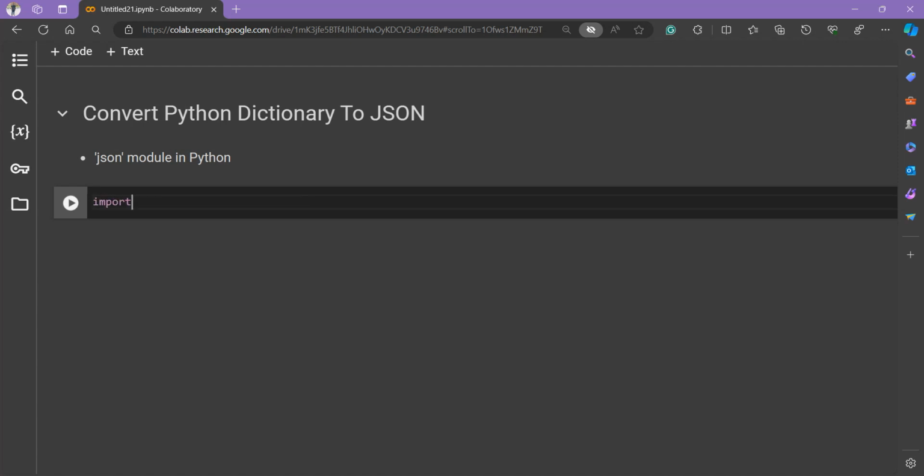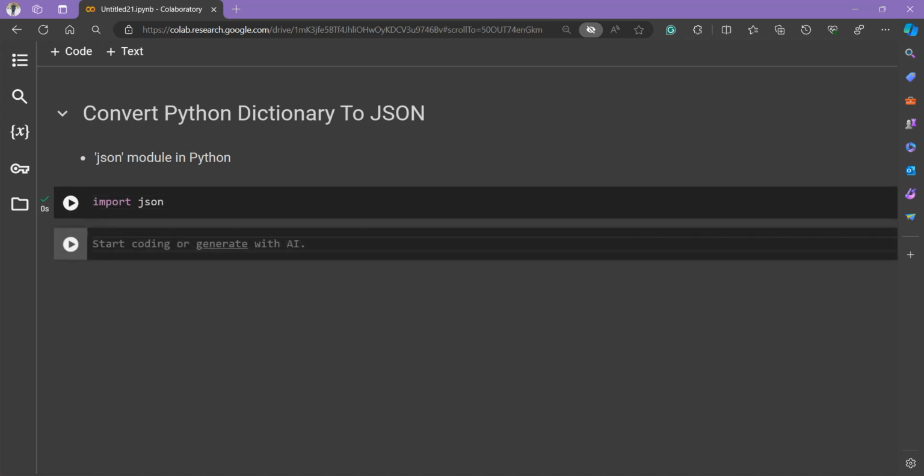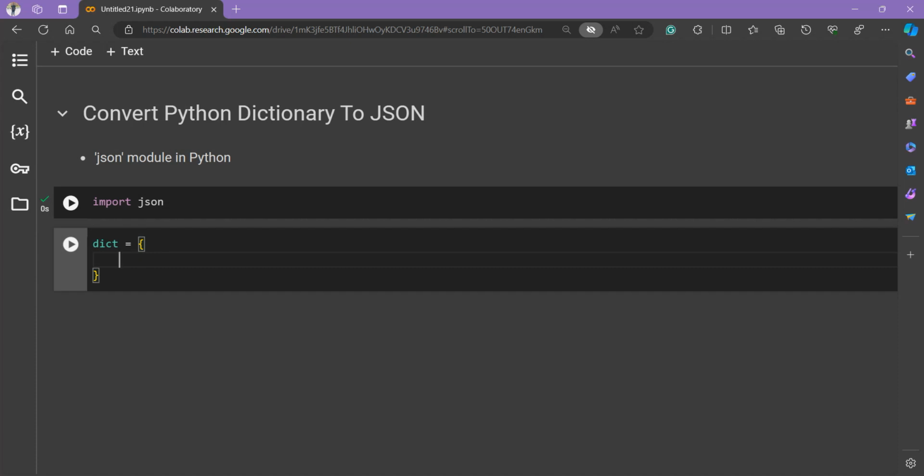First, import the json module from the standard Python library, and after importing, let's create a dictionary. Let's call it dict, and this dictionary contains key-value pairs. Here the key is name, and the value is the name of the person, James.